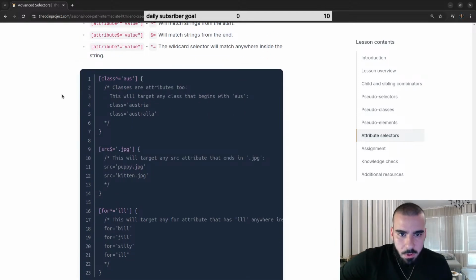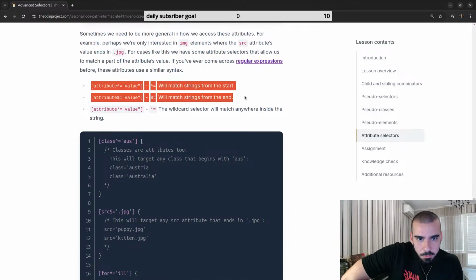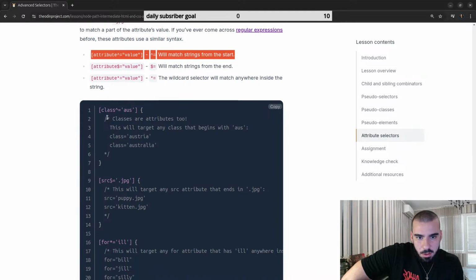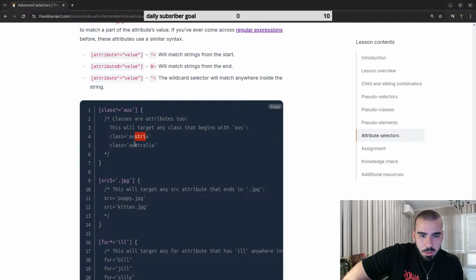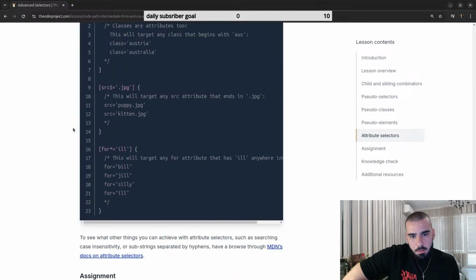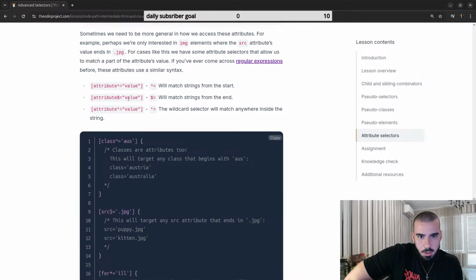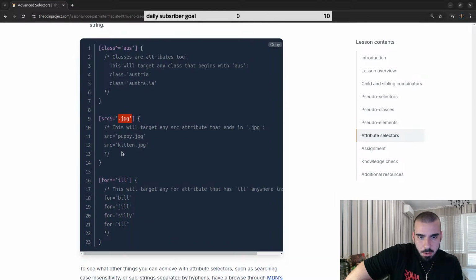So if we have this one that will match strings from the start, this will target any class that begins with aus. So Australia, Austria and Australia. This will target any src attribute that ends with .jpg. So this will match it from the end.